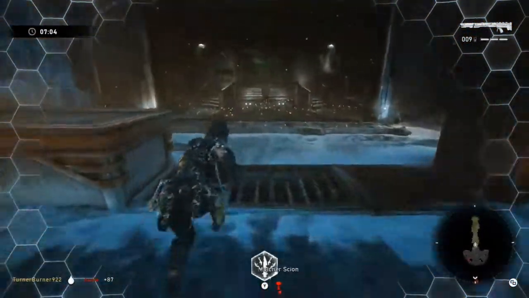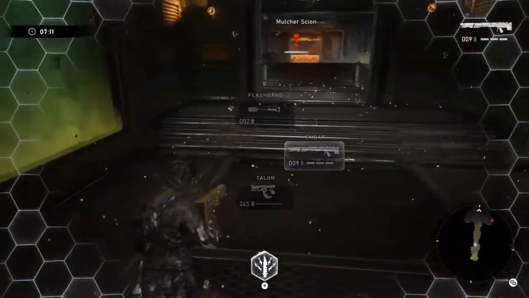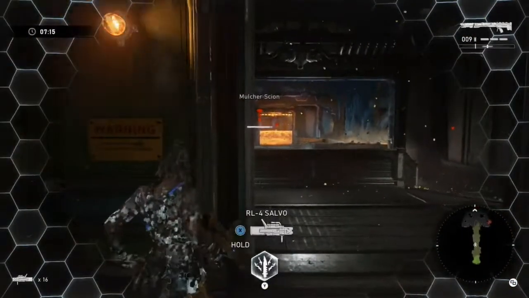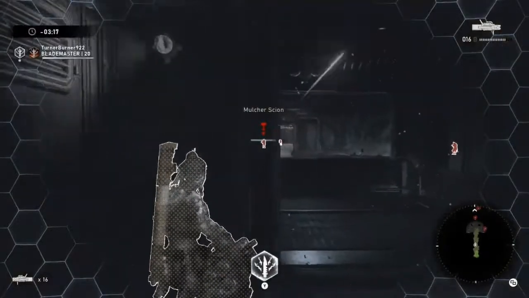So the juvie comes in. I just melee him. I'm looking for the salvo just in case I need it. You just want to be prepared. I thought I got hit by something, but I guess I didn't. So yeah, for some reason the mulcher scions weren't triggered at all. Okay, now he comes forward. I didn't understand that a whole lot.